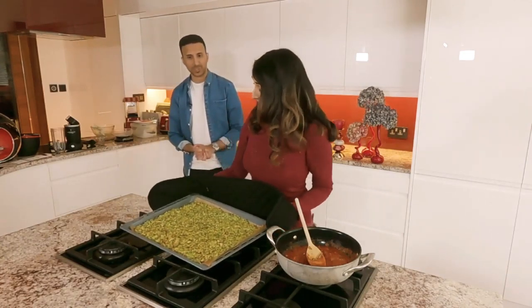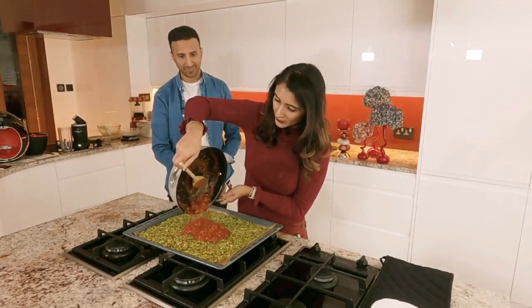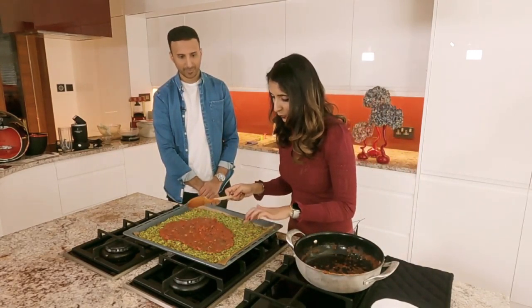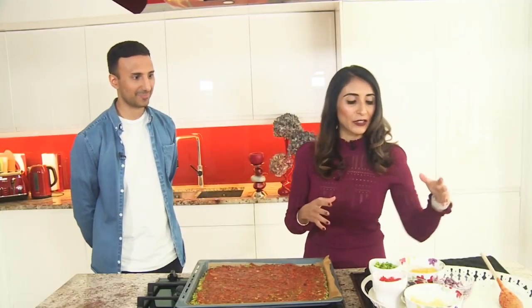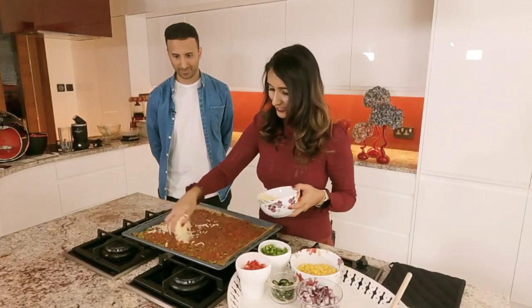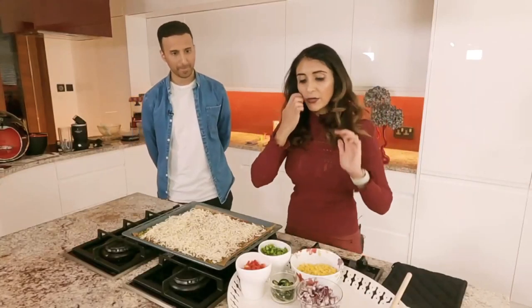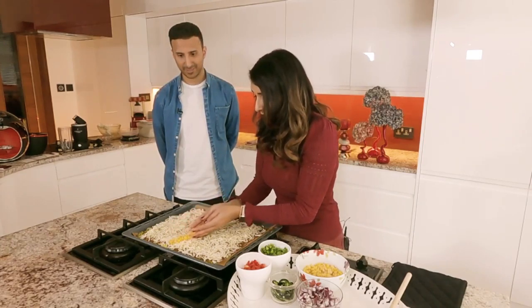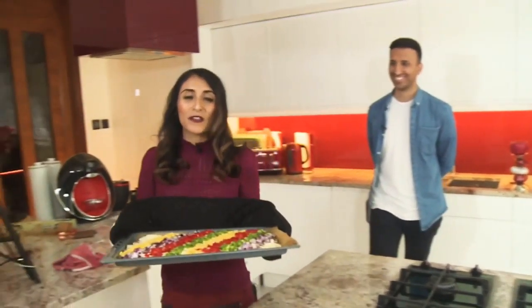So there we have it — that was no more than about five minutes under the grill. It looks and smells amazing. Now all that's left is adding our pizza sauce on top. I'm going to splat it all and then spread it evenly across the base. As you can see the base is all nicely combined. We're going to add a lot of these colorful vegetables, but I'm actually going to start with the remaining cheese — you can add as much as you like. Then I'm going to start layering the vegetables diagonally: sweet corn, and then into the oven for another two to three minutes.